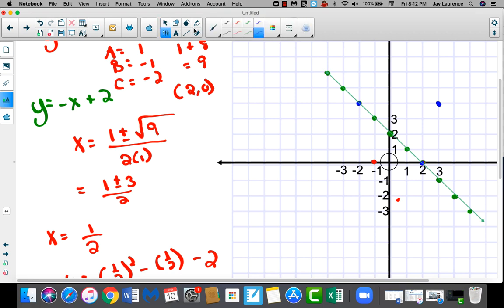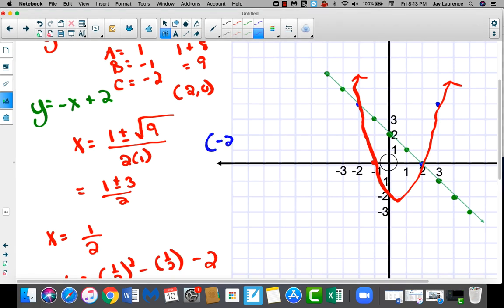And then my parabola, which you will laugh at, but don't laugh at me, it makes me cry, is going to do something like this. Again, it's not so easy with that. Okay, and so my two solutions for this are x equals -2, and then x equals 2, right? Those are solutions. If I put x in those equations, I'll get the same y values out. All right, very good. Of course, the y coordinate is going to be 4, and the y coordinate for this one is going to be 0.